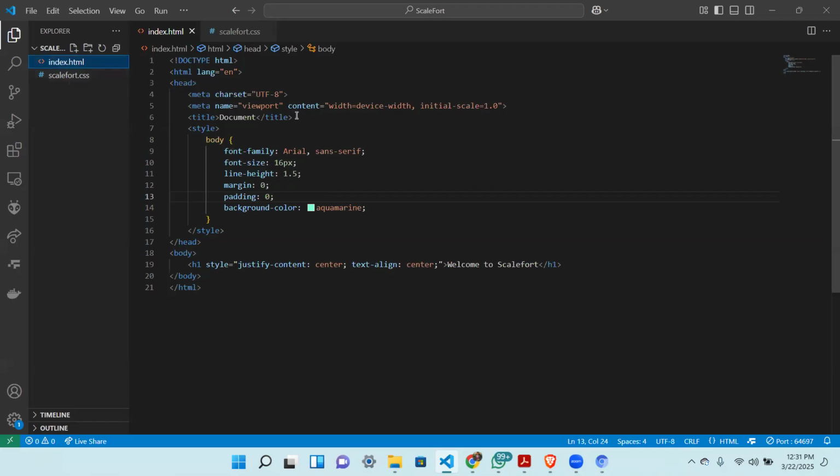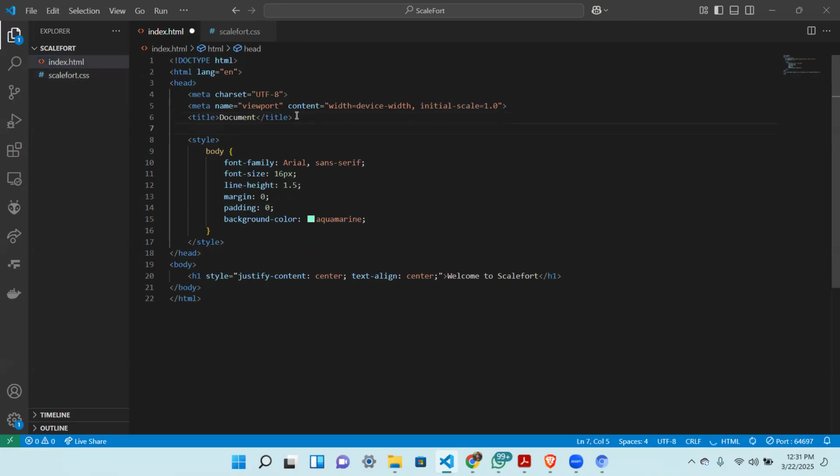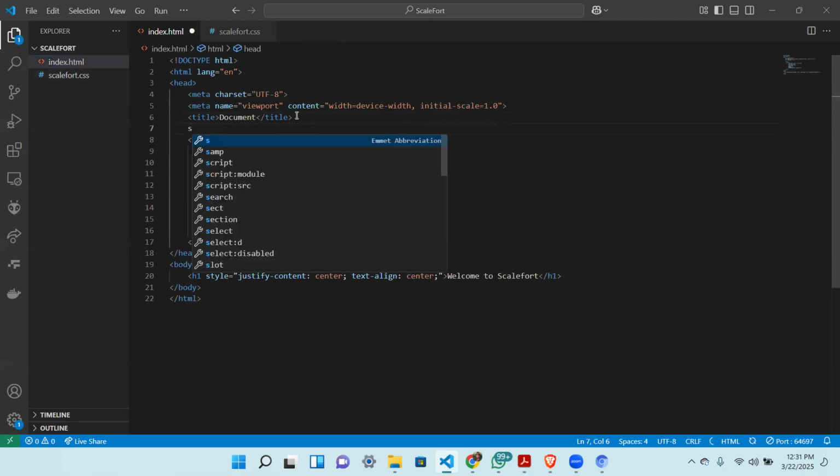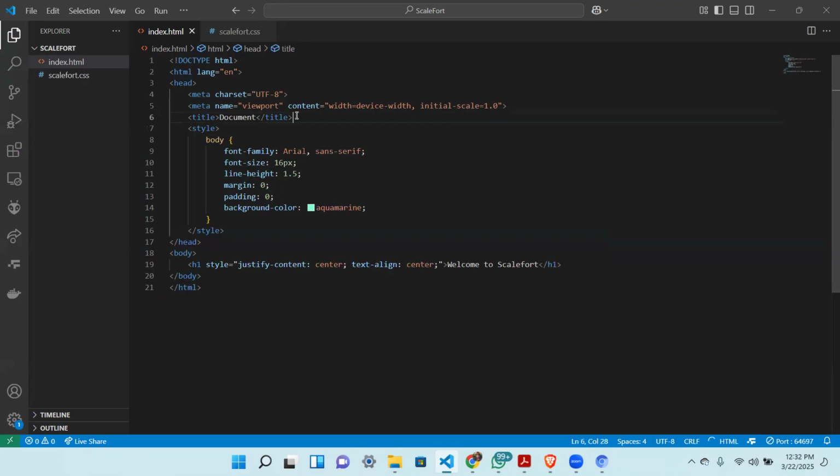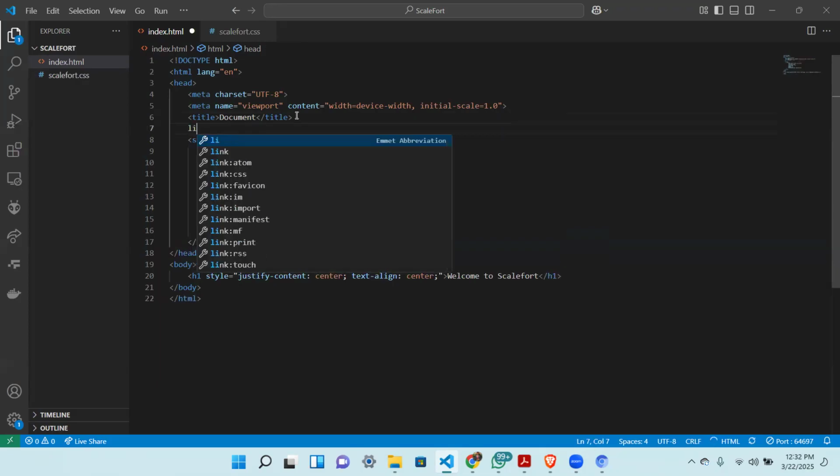Now, how do I link this CSS to my HTML work? That's what I'm trying to explain. This is when the embedded CSS works. You have to call in your link tag, not your style tag, your link tag.